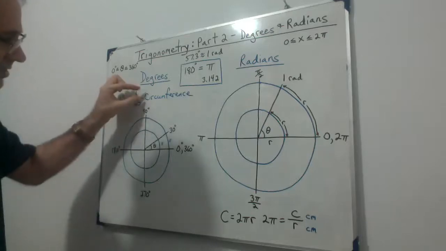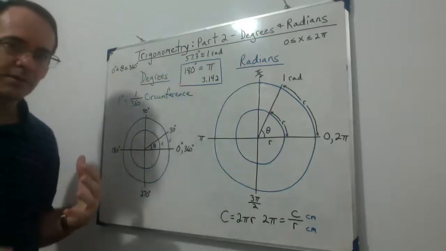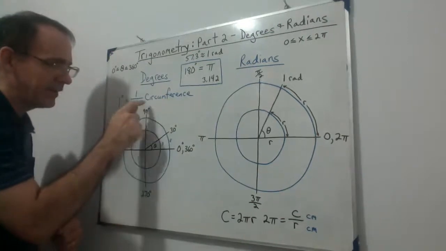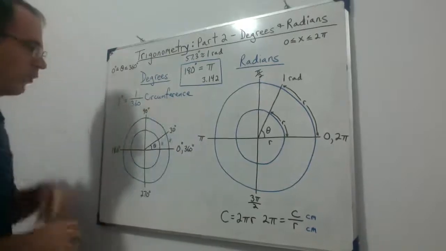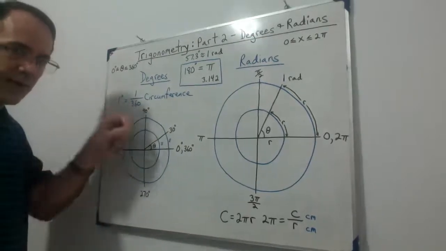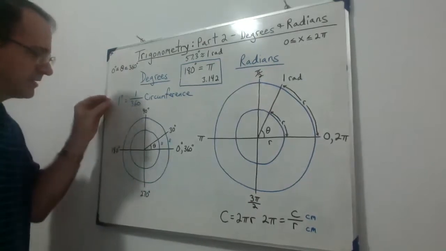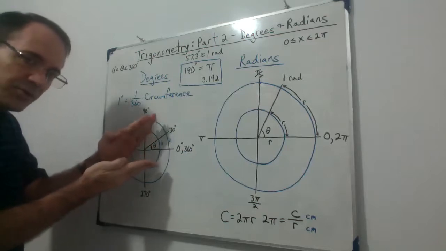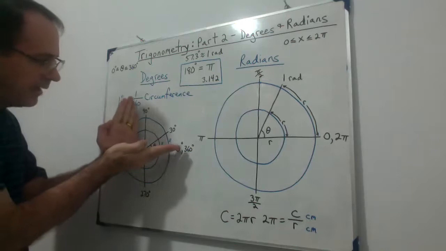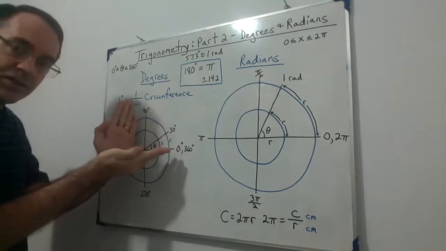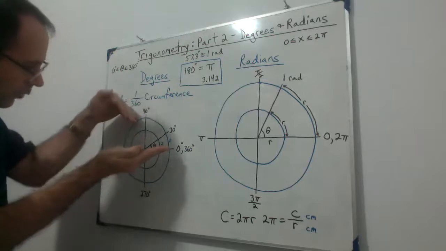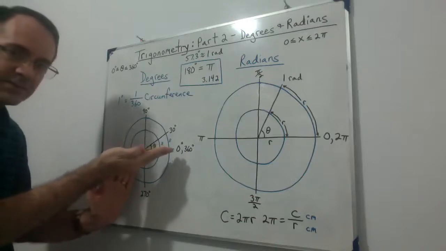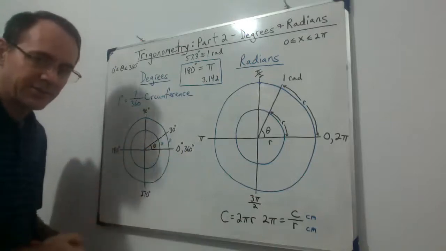Notice I just put circumference. I did not put the formula for circumference, I just put the word circumference. 1 out of 360 pieces of that, 1 piece, would be 1 degree. So every one of those 360 pieces is 1 degree of rotation as you go around your circle from 0. 90 pieces out of 360, well, that's 1/4. 180, well, that's halfway. Then 3/4 is 270, all the way back to 360.